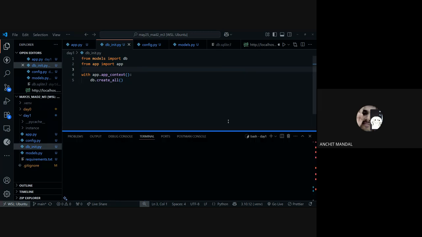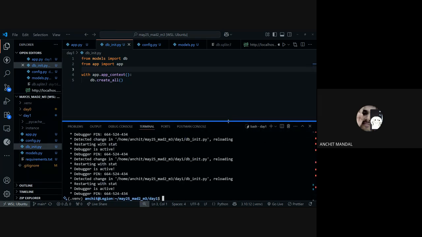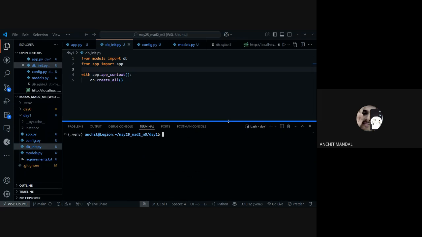Whenever you want to create the database, instead of running python app.py, you write python db_alien.py. If you run this, it will just go ahead and create the database for you.